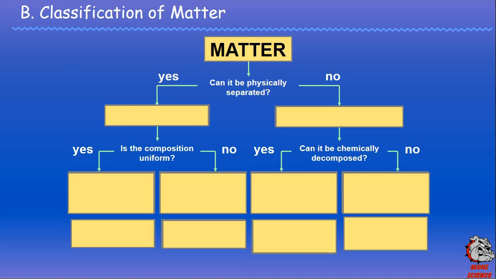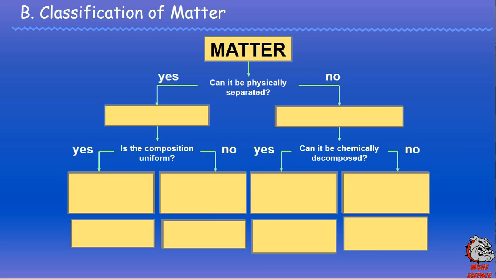conceptually, let's just say you had a mixture of dimes and pennies. Well, I can sort the dimes and pennies out. I can take my hands and I can just sort them out. That's a piece of cake. That's a physical separation. What if I had salt dissolved in water? How do I physically separate the salt from the water? Well, you evaporate it. You evaporate the water off, and the salt's left behind. That's a physical separation.